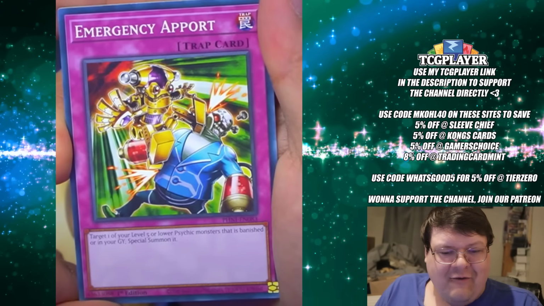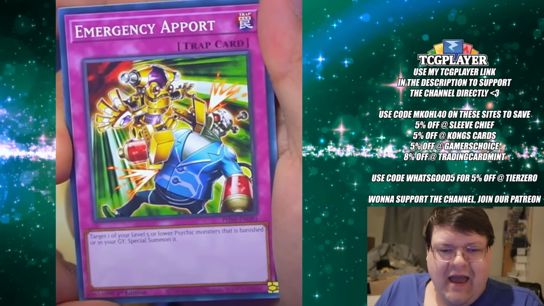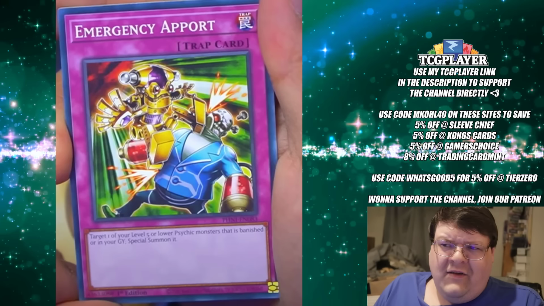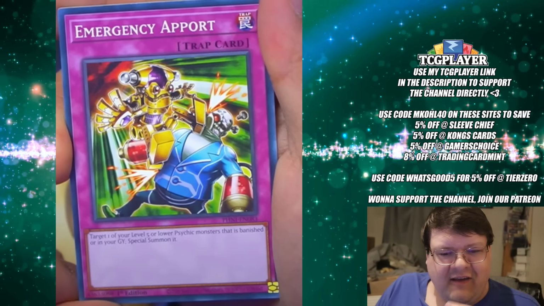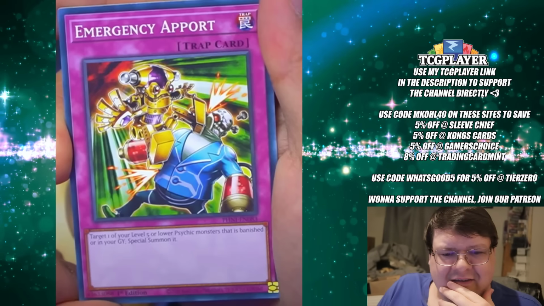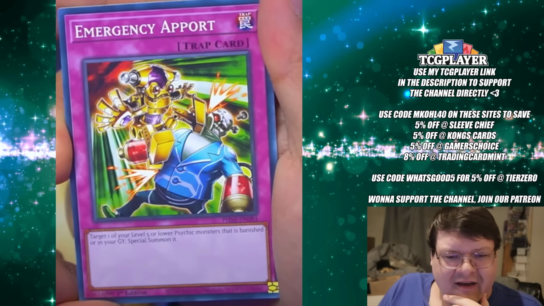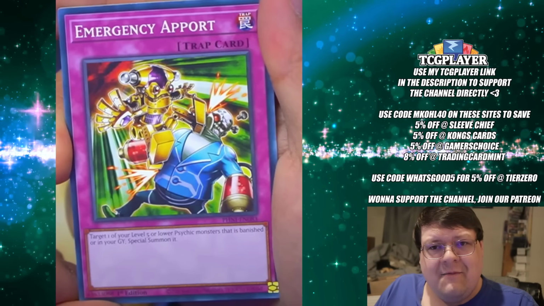Emergency Apport, a trap card. Target 1 of your level 5 or lower Psychic monsters that is banished or in your graveyard and special summon it. What's the theme here that we're trying to do with the Psychic cards? I mean, it's cool that we got Psychic cards this set as world exclusives, but these could have been better designed. You know what I mean?